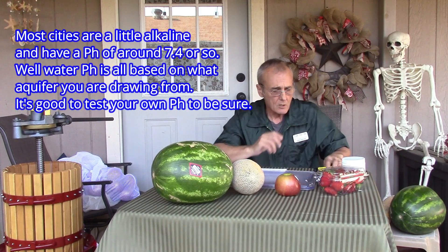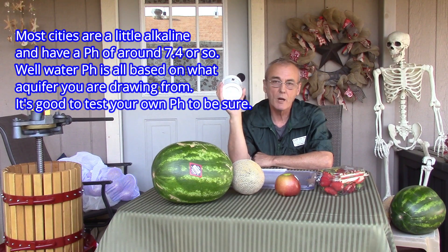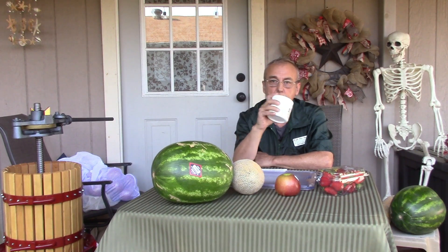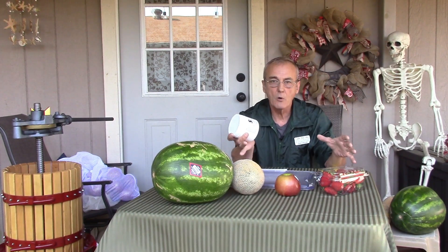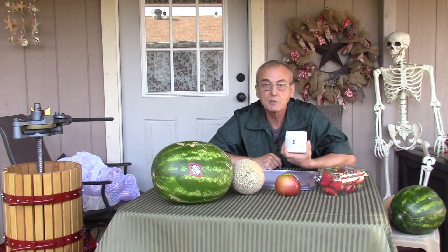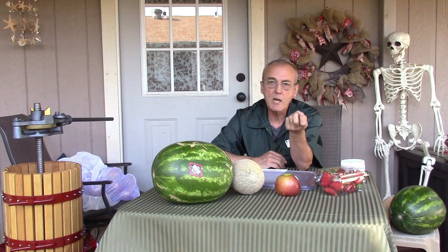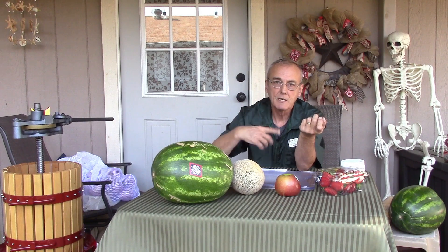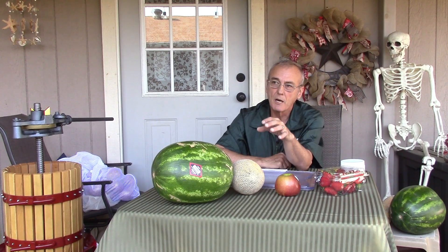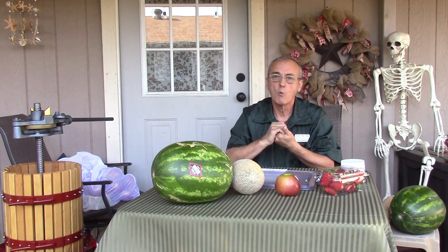For a mash, the most effective pH level is about 5.2. Our city water is around 7.8 or 7.6, so you have to bring that back down. I've got this 5.2 pH stabilizer — you can get it at almost any brew shop. It's a tablespoon per five gallons and it'll bring your pH back down to where it's supposed to be. Test your water first, adjust the pH, add your ingredients, wait about 10 minutes, then test again. Other options: lemon juice works but be careful how much you use. Gypsum can also lower pH but is mainly used to increase water hardness, so don't rely on it too much.